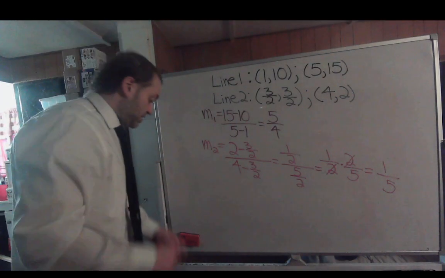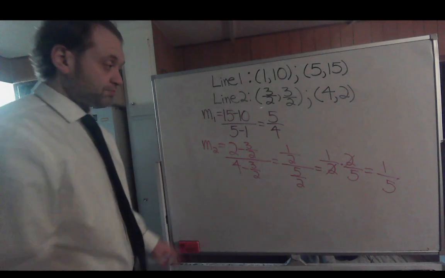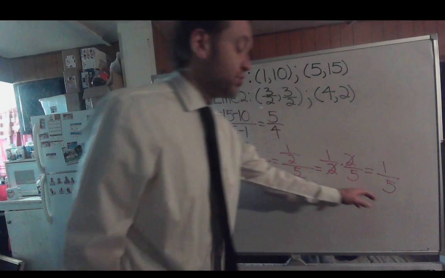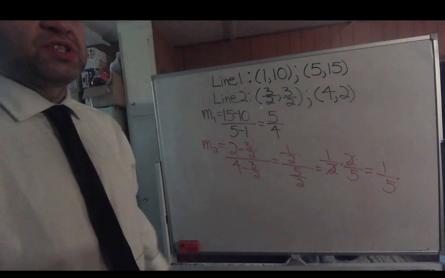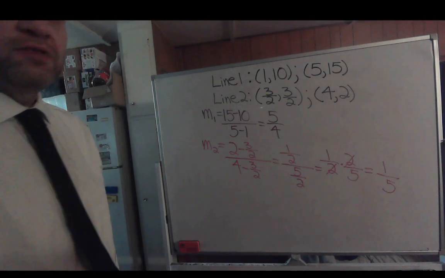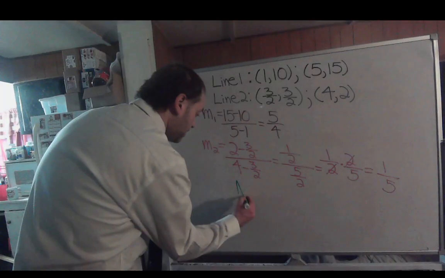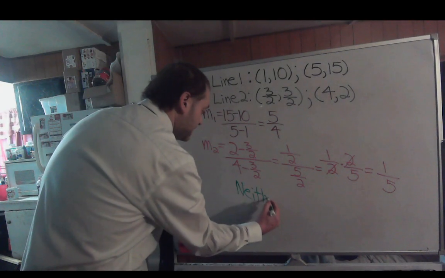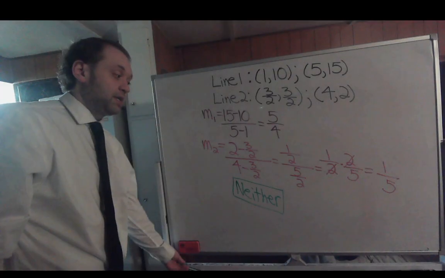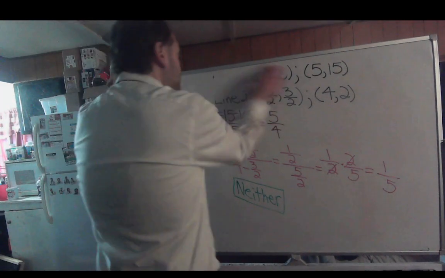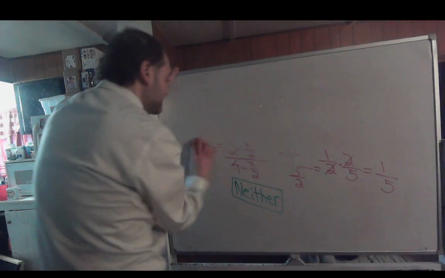Okay, so they're clearly not the same slope, so they're definitely not parallel. And they're not even negative reciprocals of each other, because if you took 5/4 times 1/5, you would get a result of positive 1/4. You need it to be -1 for them to be perpendicular. So they are neither parallel nor perpendicular to each other. That means they just generally intersect at some point, which we're not here to solve for today. There's a time coming where we'll solve for that stuff, but not in today's lesson.